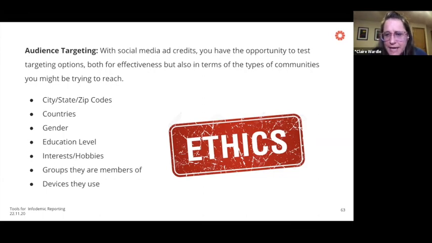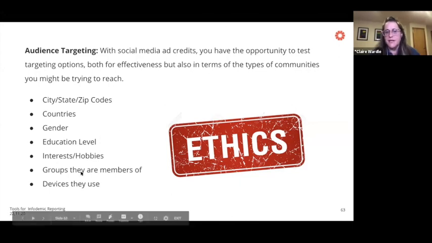So just because we can, are we, for example, only going to target debunks to certain communities that we believe are more likely to believe in conspiracies? Is that ethical? We just have to be very aware of just because we can target, should we be targeting? And so I just put it here as a reminder that, again, in public health, there's sometimes this idea of, well, it's okay because we're doing good. And I just want to be mindful of the fact that just because you can target people by certain demographic characteristics, we need to be very aware of that.